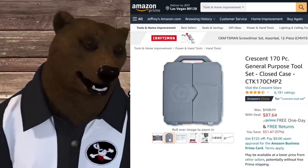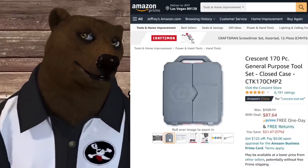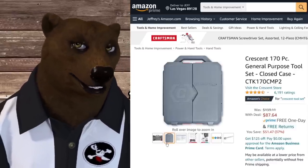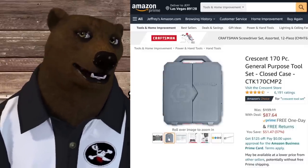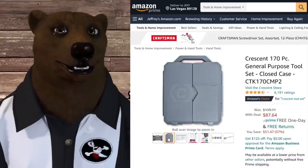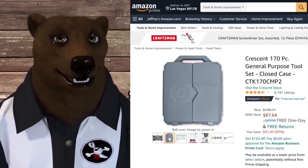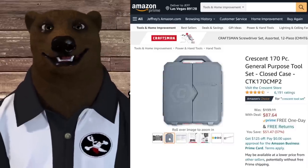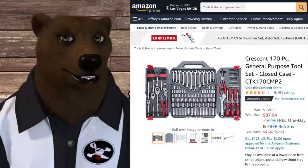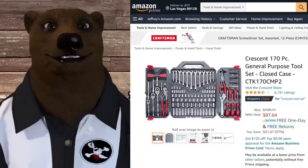What I really like about this is the case it comes in. Rather than your typical cube box kind of case, you got a slimline case, which makes this great as a travel set of tools. I got a buddy who turned me onto this. He carries it with him all the time. We've done some stuff with it, fixed some ATVs and whatnot. I did a brake job on an old van. I still got footage of that I need to upload. But this is a great little portable tool set. People are always asking me, hey, Bear, can you recommend a good travel set?